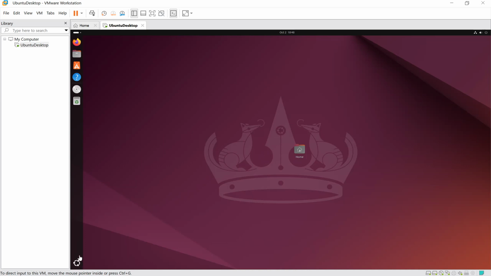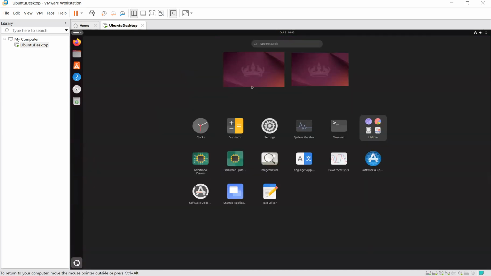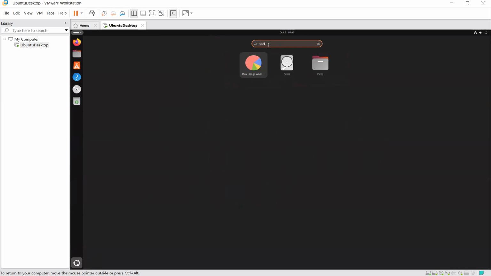Now click on the left side. This is Ubuntu Linux 24. That screen is a little bit different than the previous version. So click this button on the left side. Click in here. Then you can see show all apps. Show apps. Then you can see a new box coming here. In here, write down disk. Disk means hard disk. Click there.